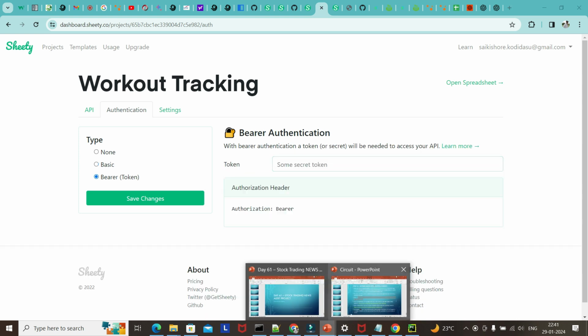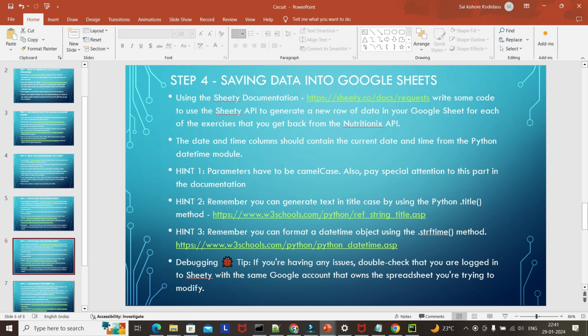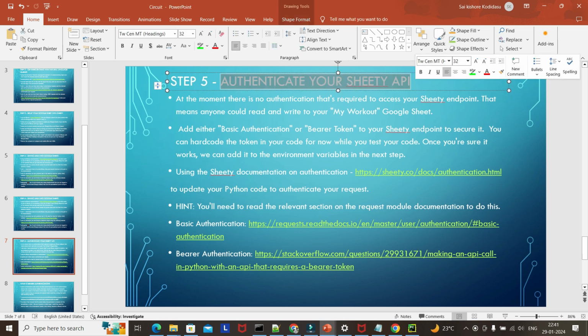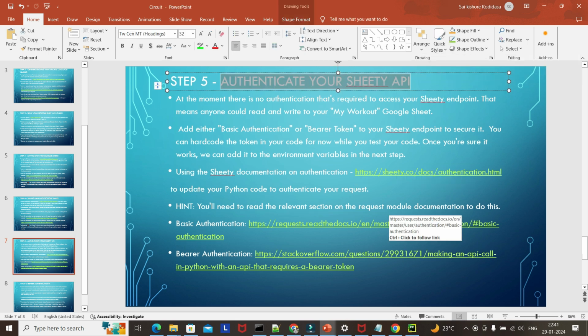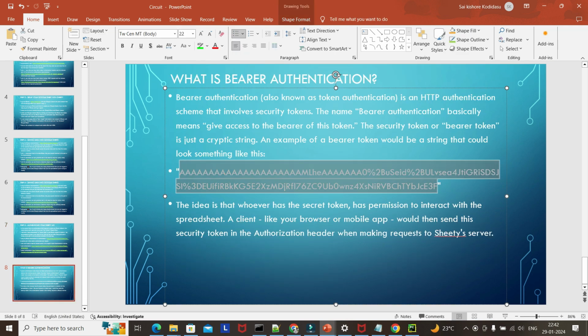In the next slide we have said the same thing. Here the document explains what basic authentication is and what bearer authentication is. Something like this type of format key we need to give, like a security token.